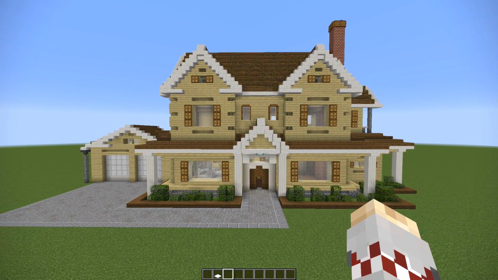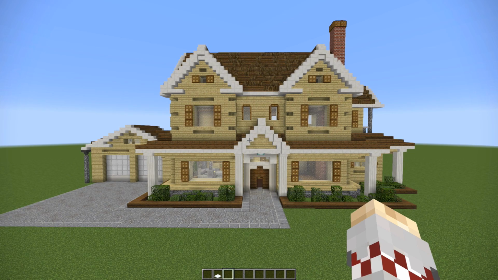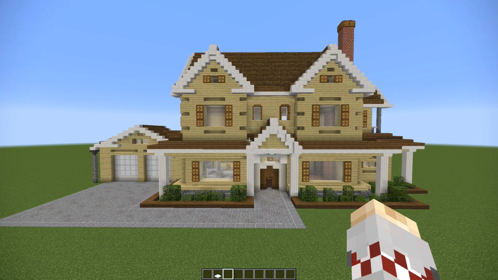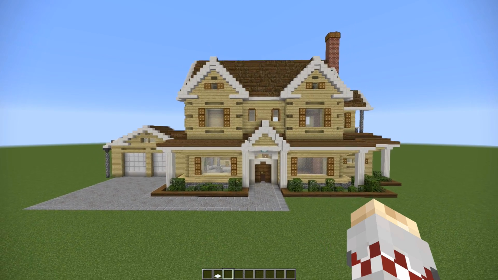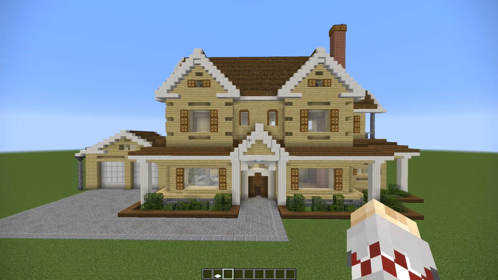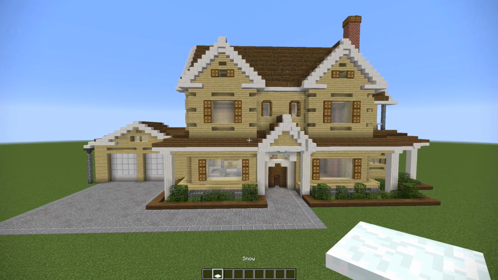What we're going to do is 12 very easy and small things to make this house look more festive, attuned to the holiday season. So let's get straight into it. The first one we're going to do is add snow. I'm sure most of you saw this coming.